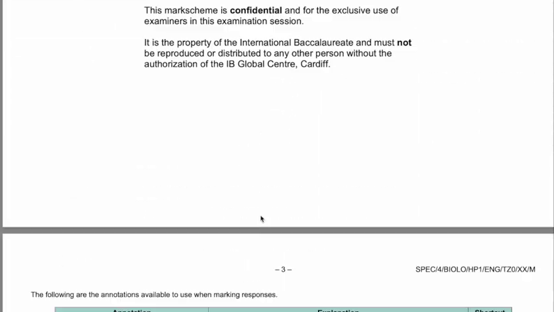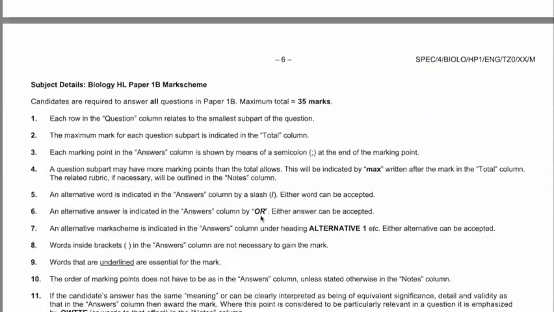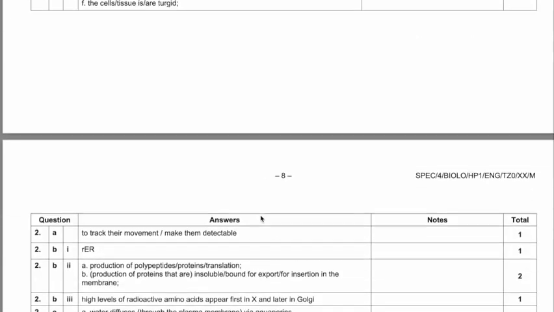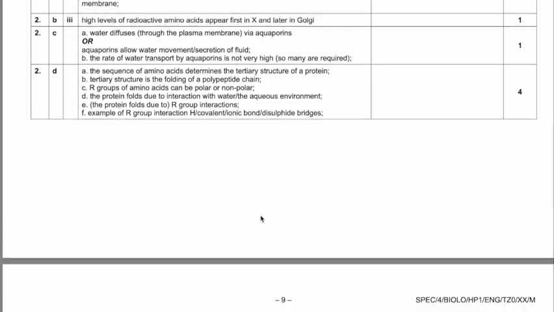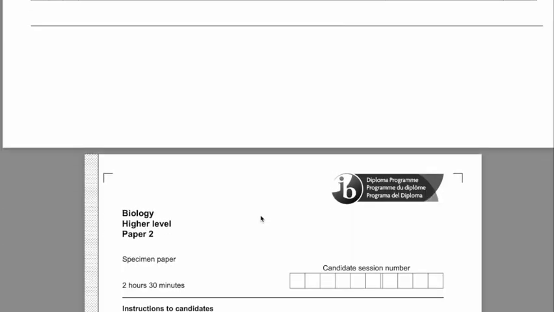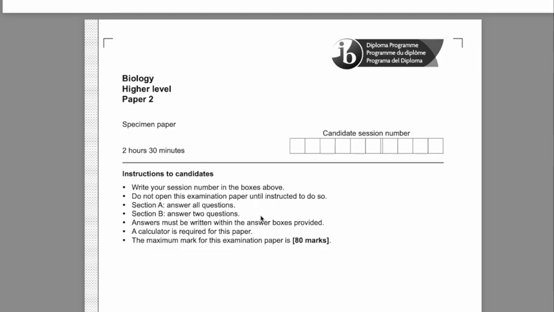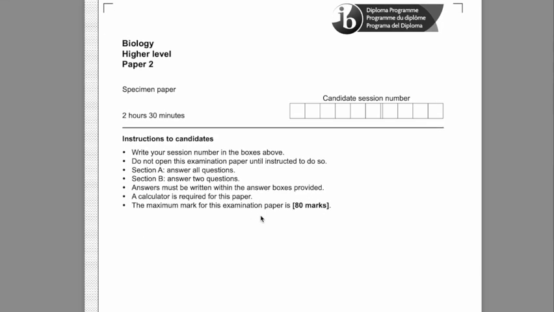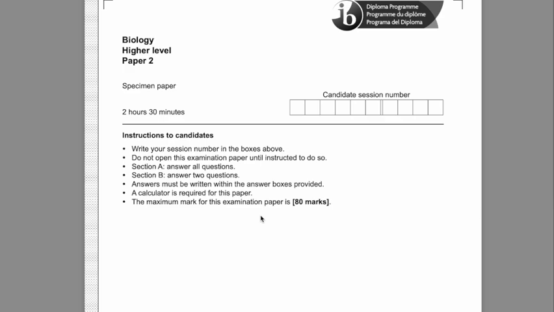And then, paper 2. Of course, let's first look at the mark scheme here. You can stop as needed. If you need a copy of this document as a PDF, it is open access and it's not required for you to pay to acquire this document from the IB. It's provided for students to know what the exam looks like. So, if you did not receive a copy from your teacher, just reach out to me at this email. And I will be happy to share that with you.